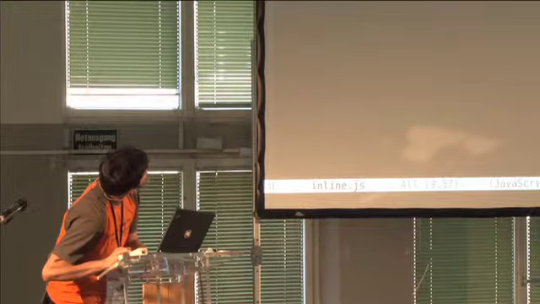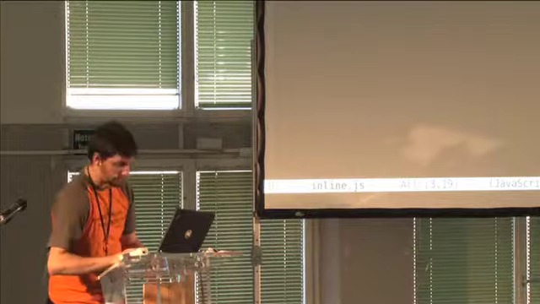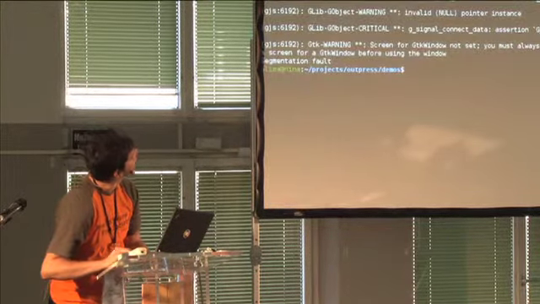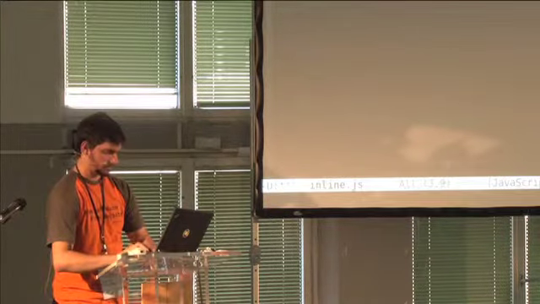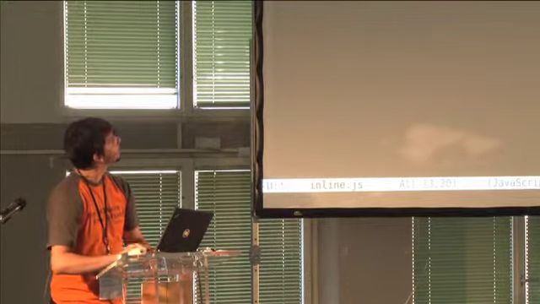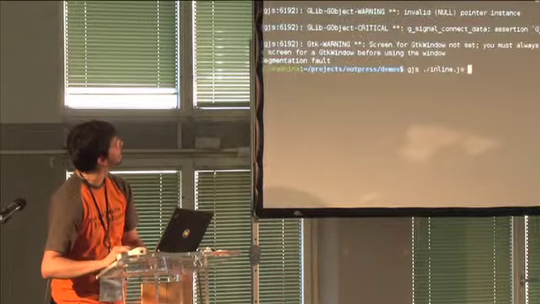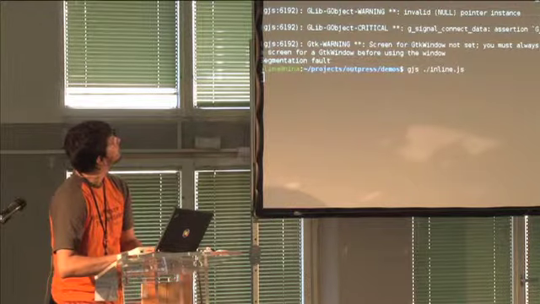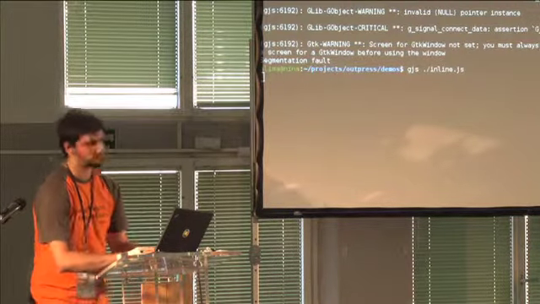Uppercase window. Sorry, this should be uppercase. Oh, yeah, we need this. You need to initialize everything. This is part of the GTK thing. So we have a GTK window running.